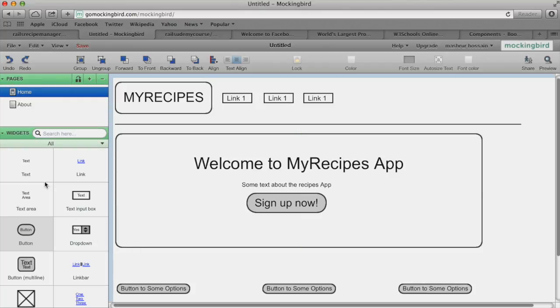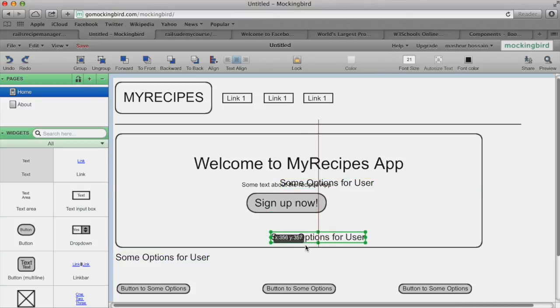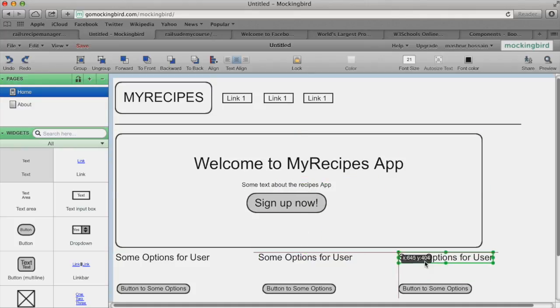And perhaps an explanation of whatever option it is that we're thinking of. So okay, it's starting to look pretty good.